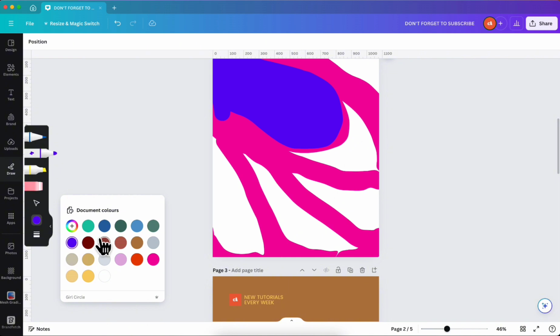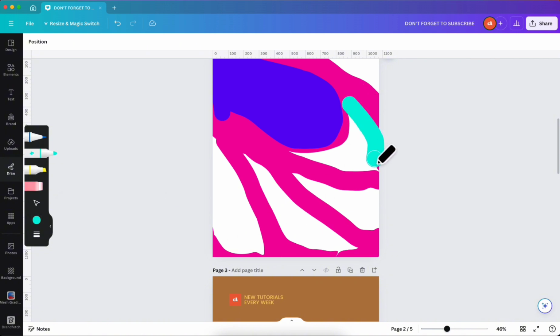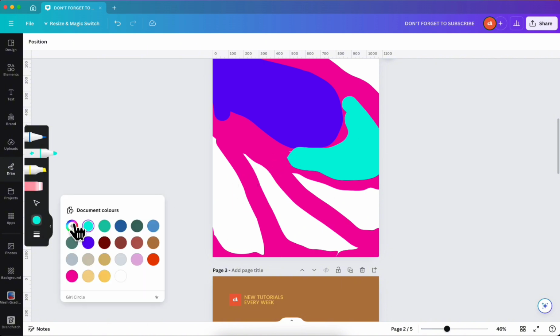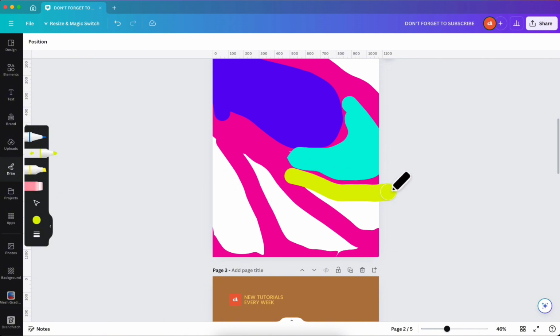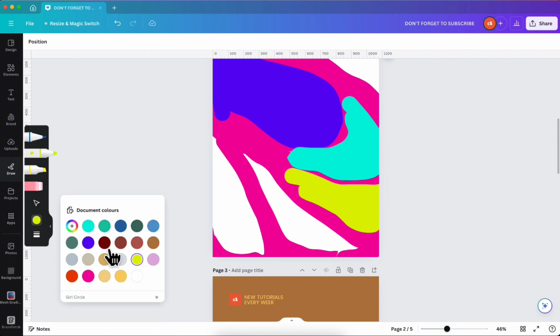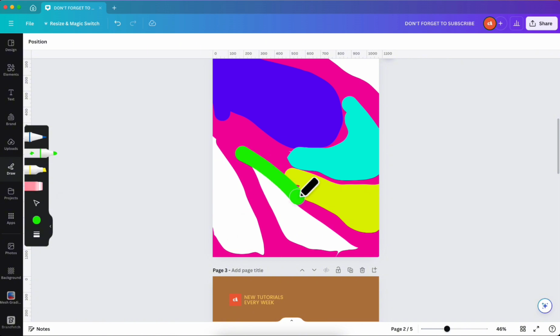And now I'm going to change the color again. I would use a different hue from this. So something around this. And that's what I would use to make this one here. And then I would change it to a different hue as well. And use that to draw this part. Then repeat the same thing over and over until I am satisfied with what I have.